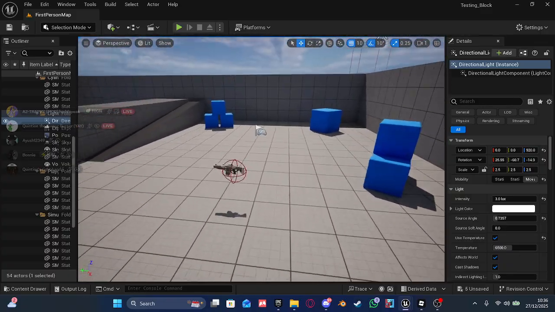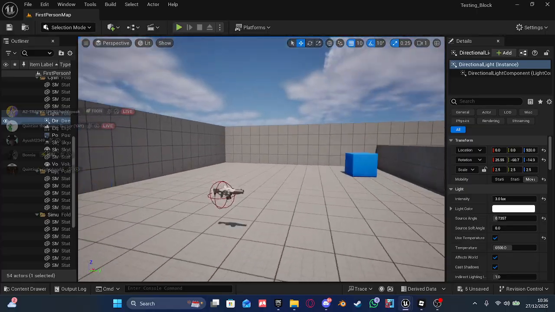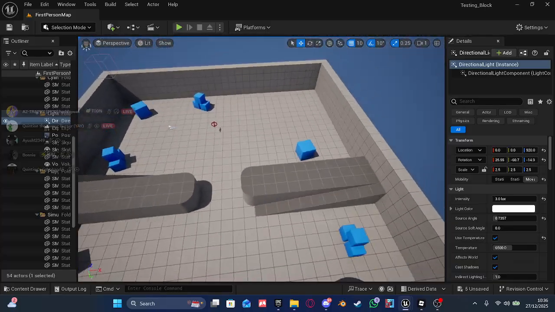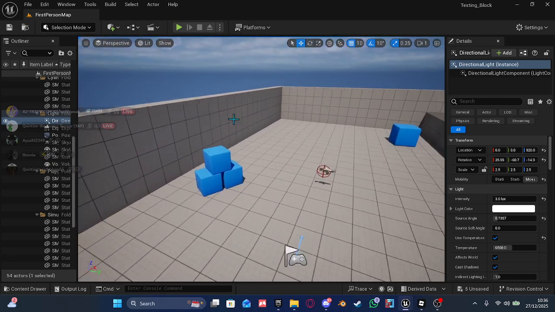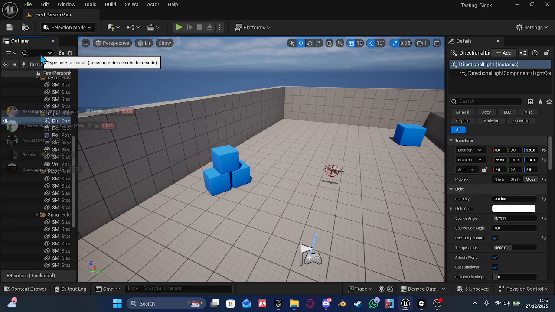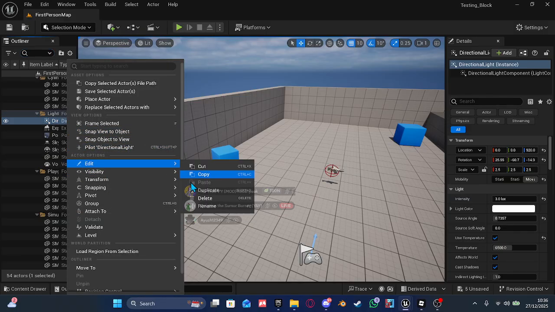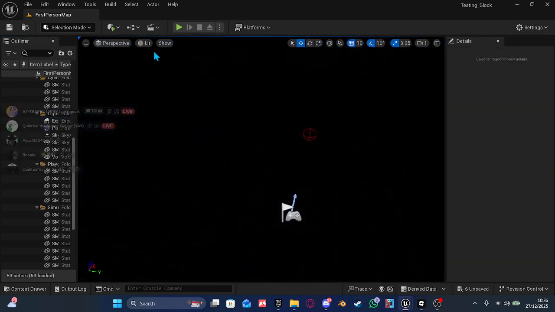But the first tutorial we're gonna make here is a flashlight tutorial. So, here you've got your base plate, everything, looks pretty basic. Now, first we're gonna be doing the lighting and a flashlight system, because every horror game needs to have a flashlight. So first you're going to type in or just find the directional light. Once you found that, edit, delete, or you could just press the delete button.